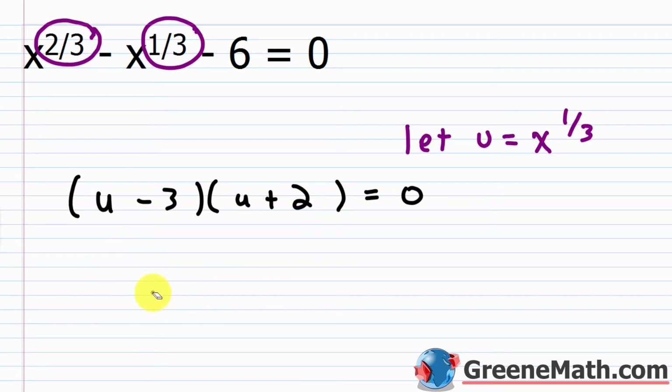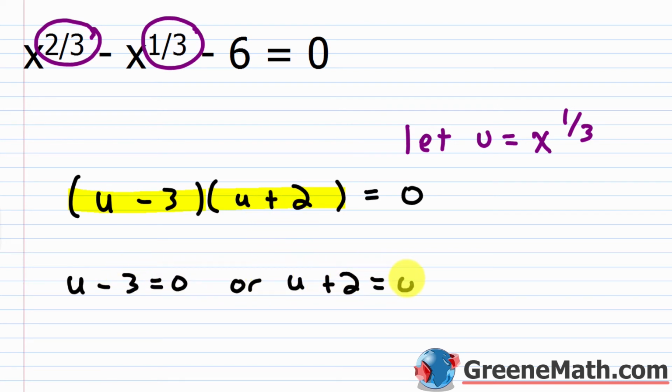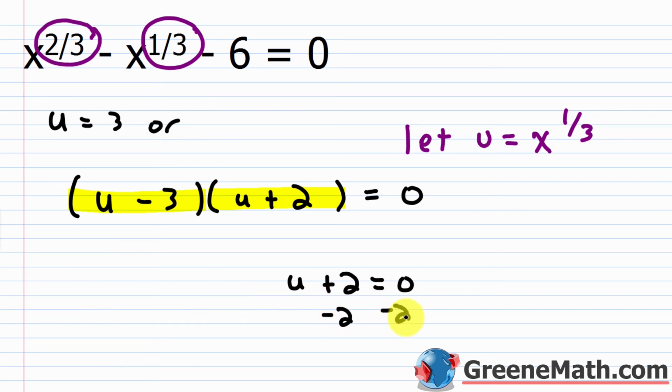All right, so now we can use our zero product property and set each factor with a variable equal to 0 and solve. So in other words, I would do u minus 3 equals 0 or u plus 2 equals 0. So I'm just going to solve those. This one, I would just add 3 to both sides of the equation. I would get that u is equal to 3. Okay, so one solution is u equals 3. Then over here, I would just subtract 2 away from each side of the equation. I would get that u is equal to negative 2. So, or u equals negative 2.